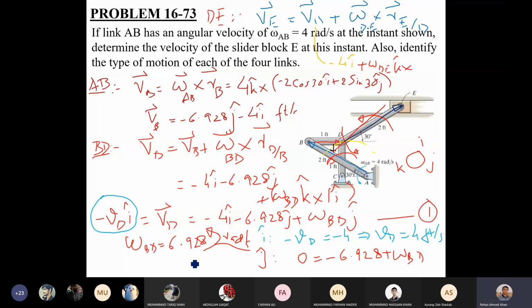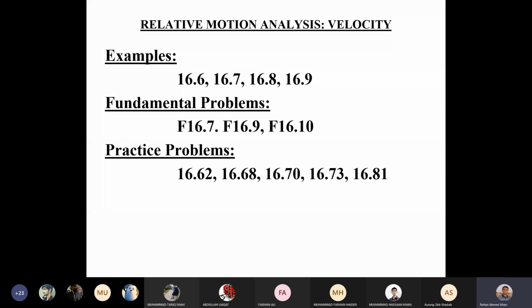Okay, any other thing which you want to discuss? Okay, so velocity analysis is clear to all of you. We did three examples in different configurations: in the first example, two translations and one general plane motion; in the second example, one translation, one rotation and one general plane motion link; and in the third example, two rotations and one general plane motion. And in this exercise problem that we solved, we had two rotations, two general plane motions and one link in translation. So probably now you have solved examples in different configurations and you have an idea. The remaining exercise problems, which were shown to you at the start, you can solve as non-submitted homework. Clear?